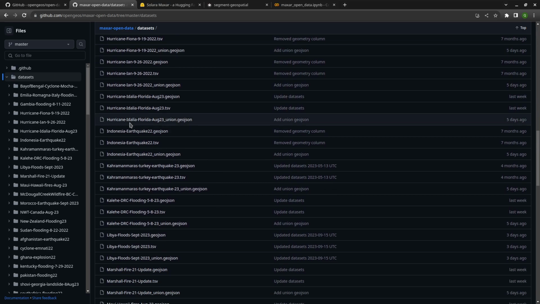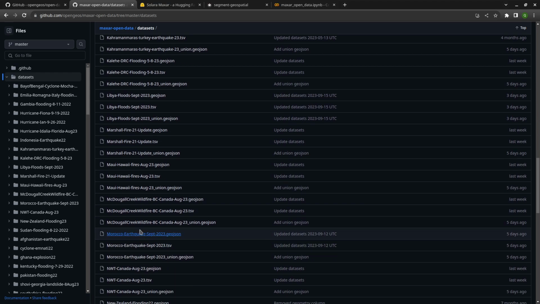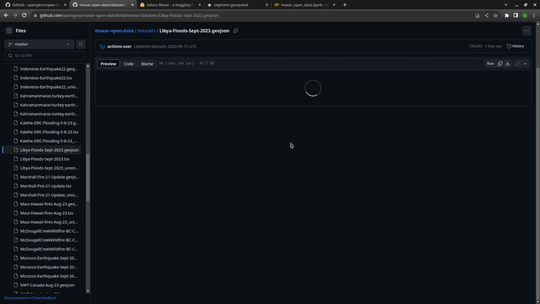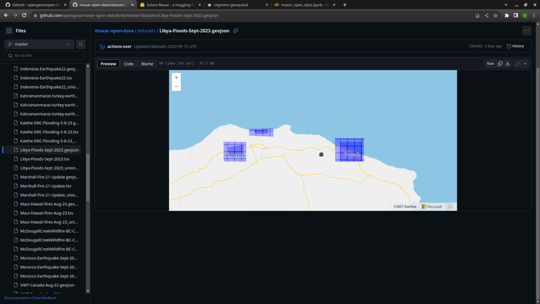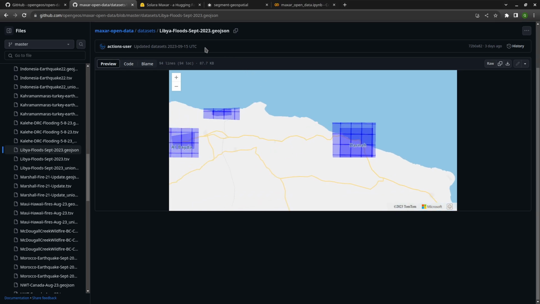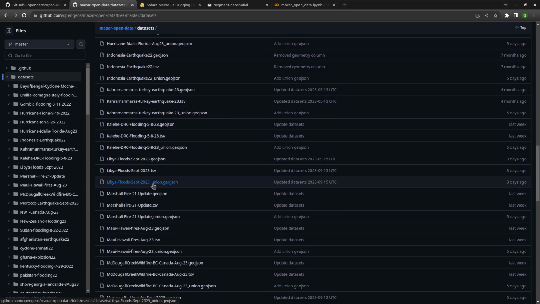During the past couple of weeks, some of those imagery are widely used for the Morocco earthquake here, and also the Libya floods. In this video, I'm showing how to utilize the data and then do segmentation, extract buildings, something like that. If you take the GeoJSON file, this one shows some of the imagery, all the types. If you zoom in, you see mostly for one area is a small image, but I also provided the union GeoJSON, Libya floods underscore union.